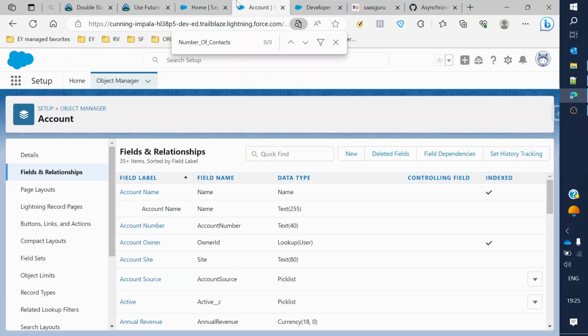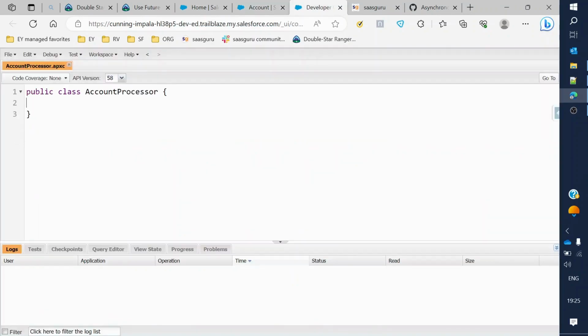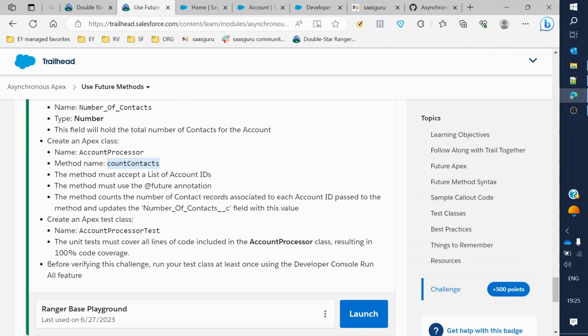Remembering the syntax, future methods are the ones which are annotated with the future keyword. Oops, caps lock is on. Future. Alright, it is public static. It's a static method. Return type is always void.